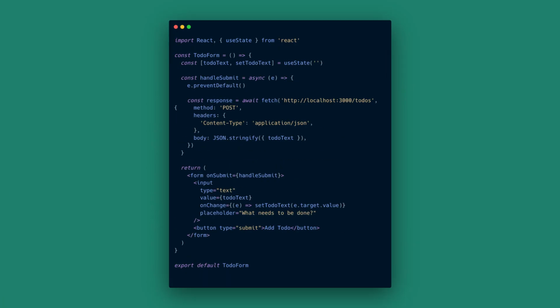Say we have a form and we want to submit it asynchronously. In the past, we would have done something that looks like this. So it would be very natural to wonder how you can make this type of code work within a server component, even though we can't use state or access the browser API.